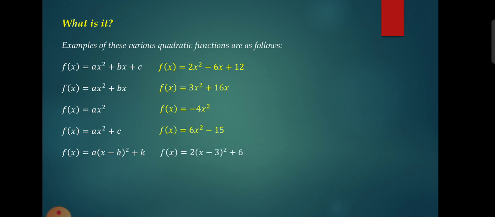The last one is what you call the vertex form of the quadratic function. F of x is equal to 2 times the square of x minus 3, plus 6. Now, if this is given, we will expand this one. We will rewrite this form into standard form, from vertex to standard form, to see if we achieve the quadratic form. The square of x minus 3 is rewritten twice: 2 times x minus 3 times x minus 3, since the exponent is 2, then plus 6.